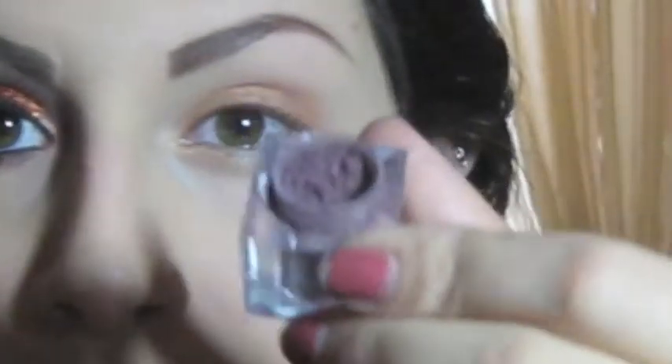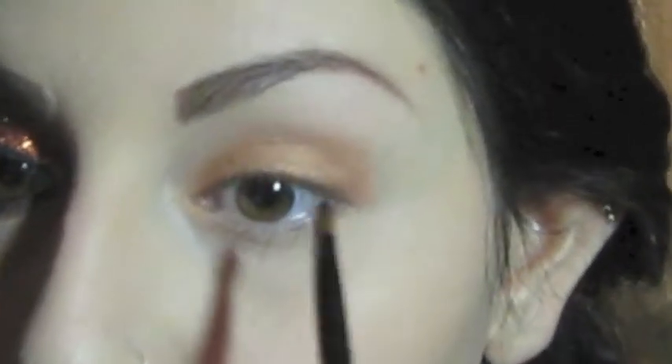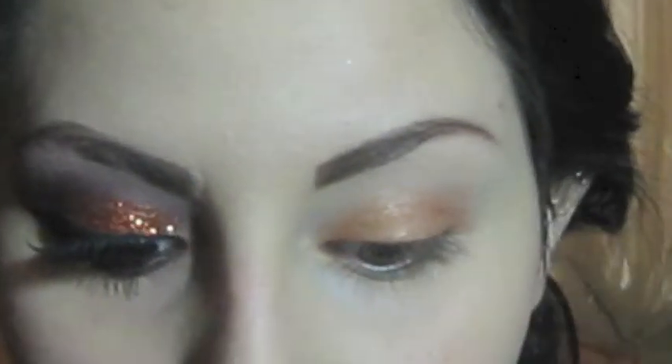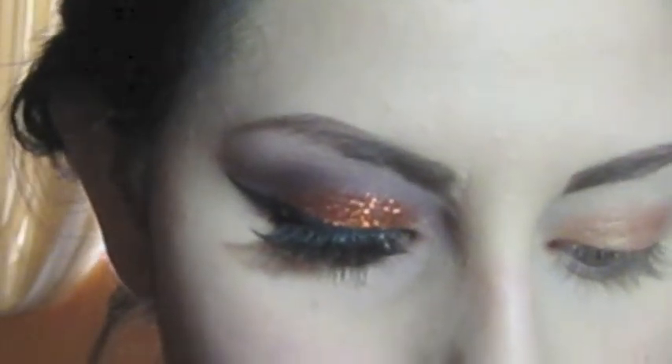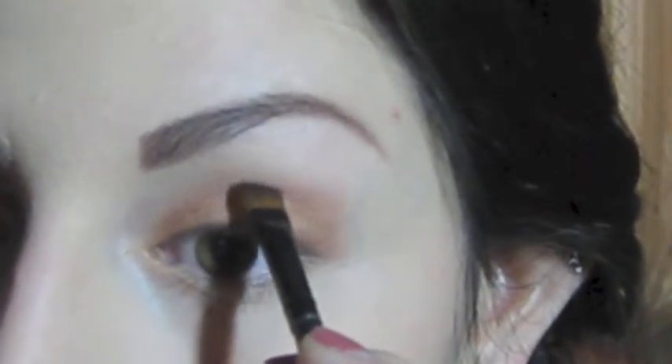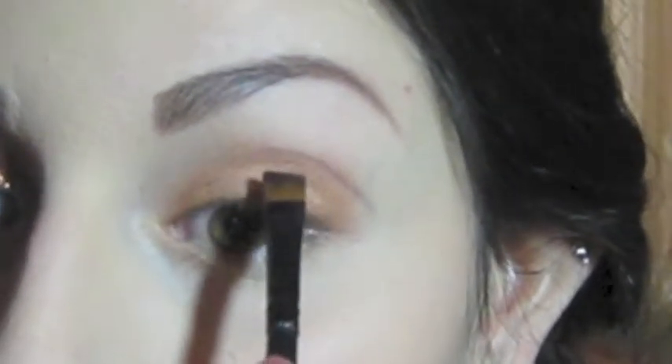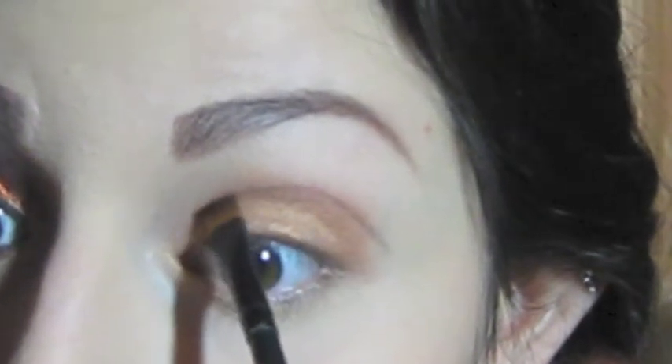I'm going to pick Skyline up with a large angled brush and cut my crease with it, using the lid of the eyeshadow as well. First I'm going to apply it dry, then use it wet with the eye gloss from Killer Monroe. I'll tap off any excess and draw the crease a little higher than my actual crease, bringing the color in from the outer edge to the inner tear duct.